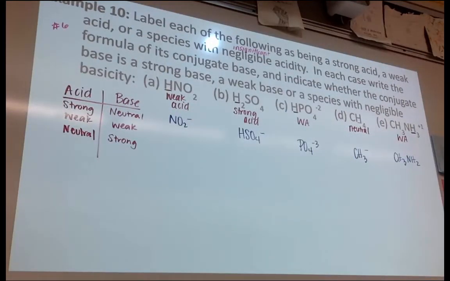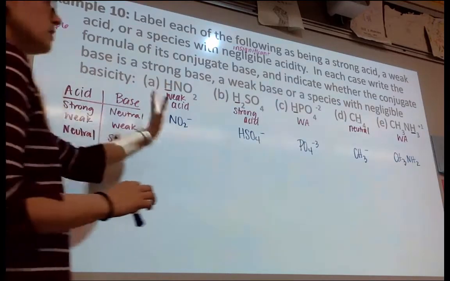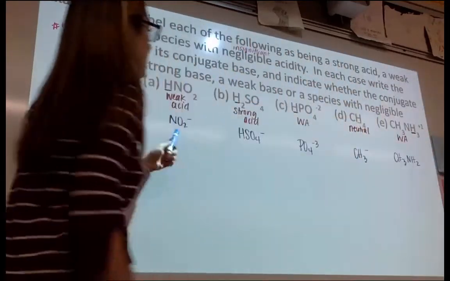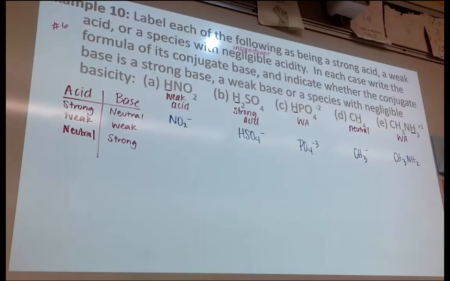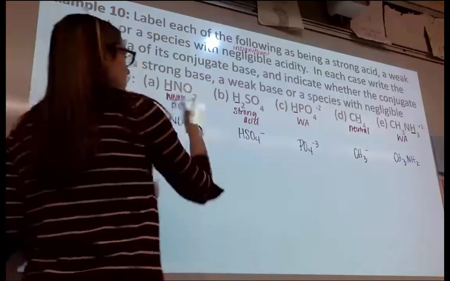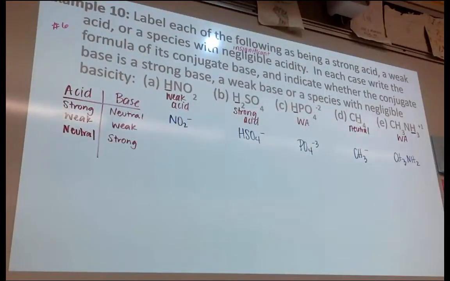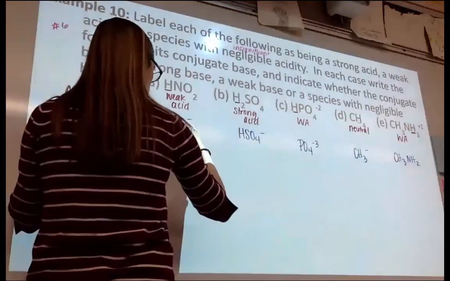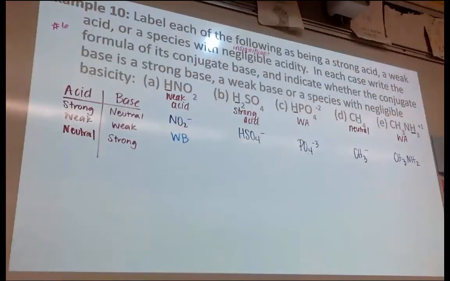So you're removing not only an H, but because it's a proton, it's H+, you're removing a +1 as well. So you can go through, double check, make sure you've removed an H and a +1. You're not changing any other part of the formula. All you're doing is removing an H+. And then the last thing is labeling the conjugate. So labeling the conjugate is based on the type of acid that it comes from. So NO2- comes from a weak acid, which means its conjugate base will also be weak. So you'll see me label like WA for weak acid and WB for weak base.